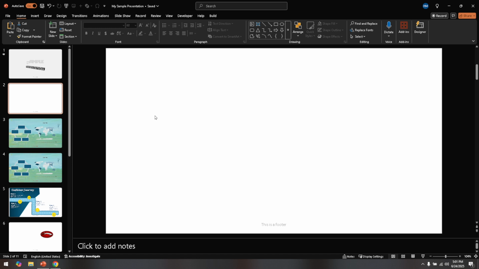Once you're ready and have your presentation open, here's where the shortcut magic comes in. All you need to do is simply press Shift and F9 on your keyboard simultaneously. This quick and easy shortcut will instantly show or hide the grid lines on your slide, providing you with the guidance needed to meticulously align your content. It's a time-saving hack that most people overlook, yet it can significantly enhance the quality of your presentation.